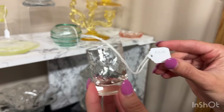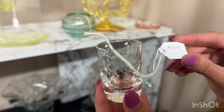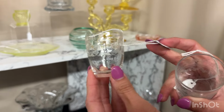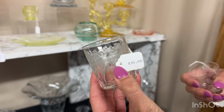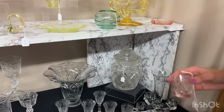Shot glass, Barcelona cut. Don't know what blank it is. It's got a little bit of roughness inside the top of it. You see right there. And it's $25. Never seen that one before. Seen this one lots of times. It's a National little shot glass, moon glow cutting, $15. And here's a shot glass. I don't know the number of it, but it's got number 33 tatting decoration on it. It is marked on the bottom, $30. I think we have a couple of those available.